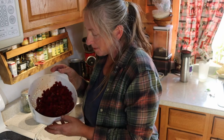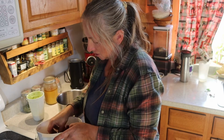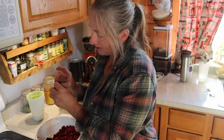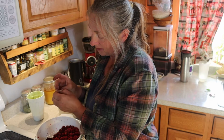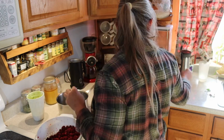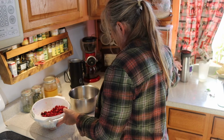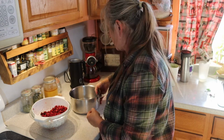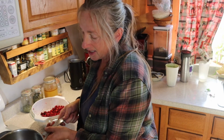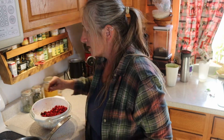So we've got the strawberry spinach all picked. I've got it rinsed. And there's these little stems on here that you have to kind of remove if you so choose. So I removed as much as I could. And now I'm going to go ahead and put a little bit of water in here. We're simply just going to make a sauce for over the rhubarb cake. So I got this on medium heat.